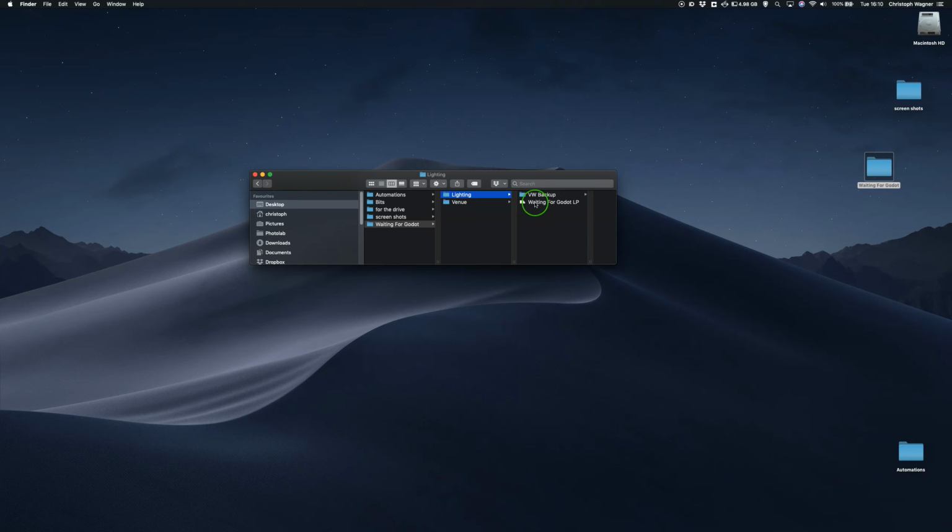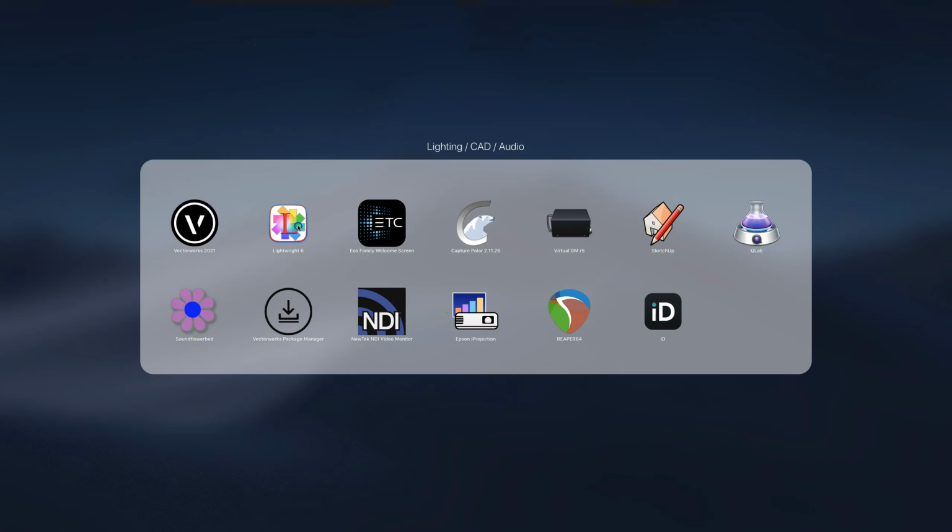In it, I've created a lighting file, which is basically a very basic one layer file that references the venue in, which is what we use to create our lighting in. So if you download this package, you'll get the basic Waiting for Godot lighting plan to start with, and the referenced venue file. So ideally, probably best put that on your desktop or somewhere in your documents locally on your computer to work with. So now we're going to start up Lightwright.